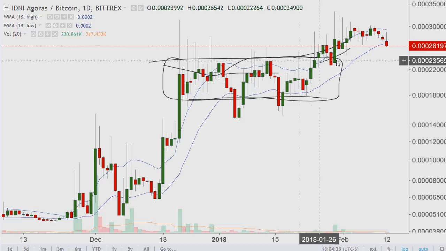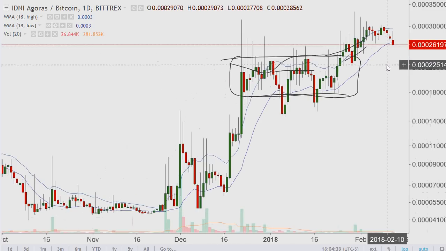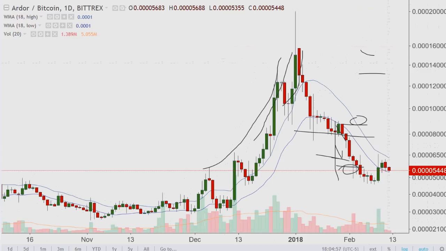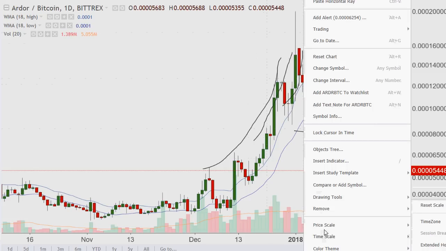So I would be interested to see how this goes, because it's now at that stage for such to take place. If you see price action here, then just maybe might have a decent chance of picking up a positive play, realizing that oftentimes markets come back to where they came from. Here's Ardor, ARDR, which I got a bunch of drawings in there. I'm going to remove them on here now.